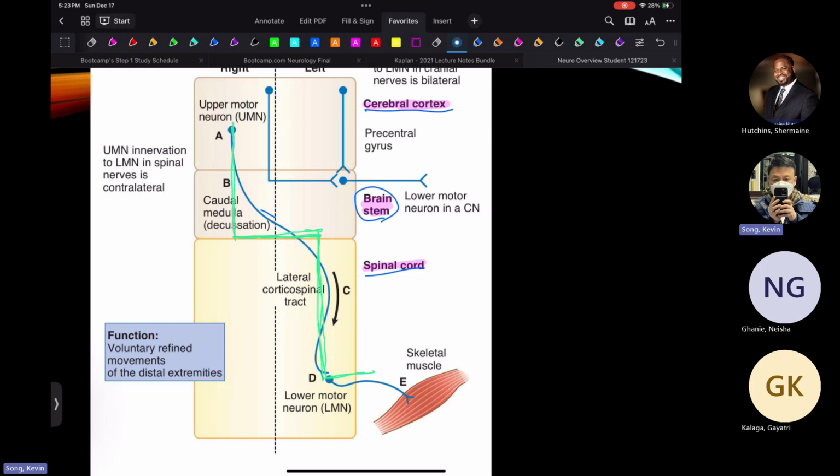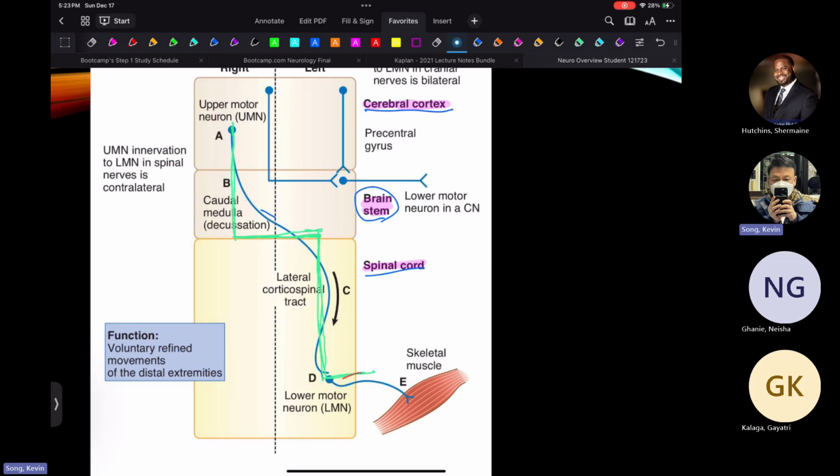So what that means is, if there's a lesion anywhere in the brainstem, it will not be, say, in the sensory neurons, right? Sensory just goes up here, right? So if I say the lesion is in the brainstem, it has already passed the decussation. Do you see what I mean? You have to understand this very, very well.